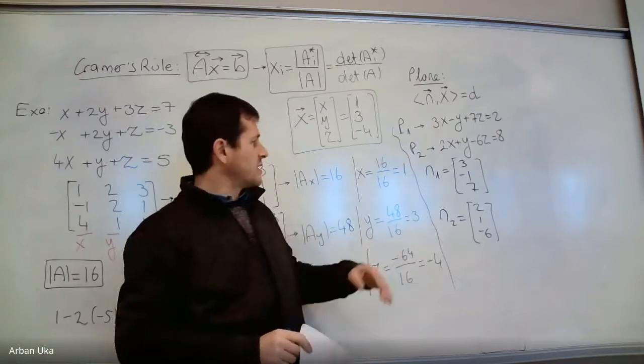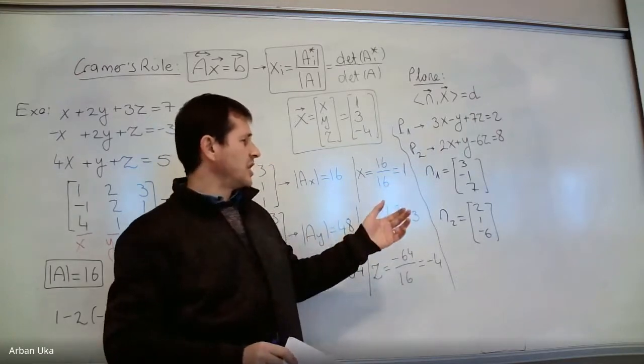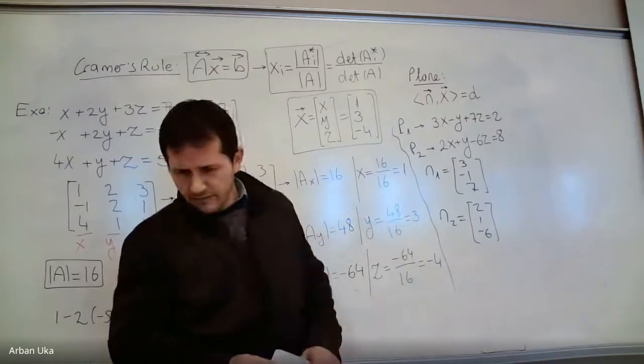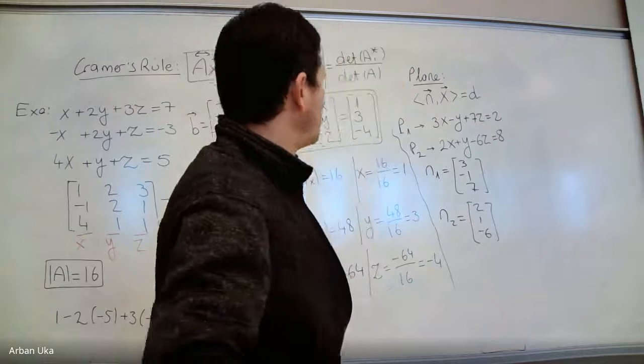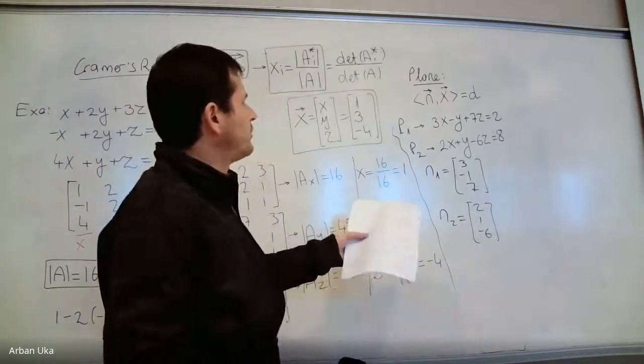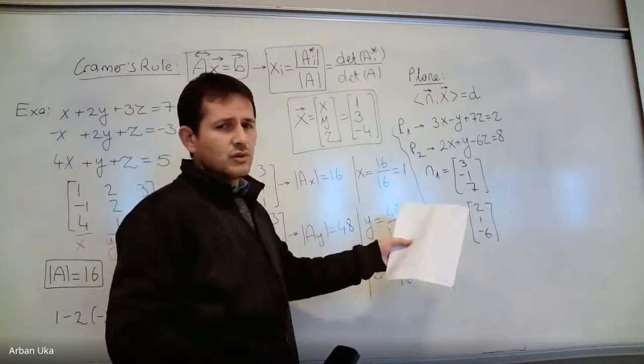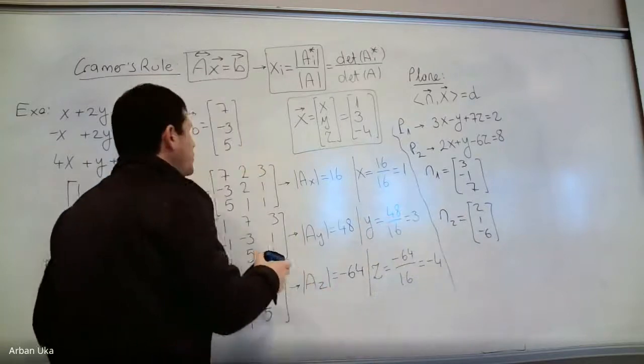So these two vectors are never the same, and we check it by looking at the normal. But if you are asked to find the solution, or the points which satisfy these two equations, how would you do that?